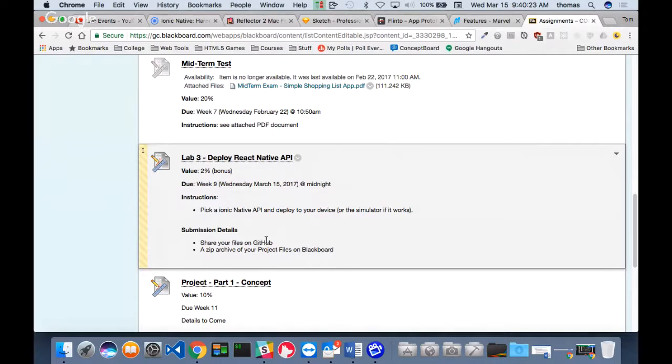Just choose one that we haven't done. So pick one that's not going to be the camera app, and it won't be Google Maps because I'm doing that one today. Pick another one and do that one, whichever one it's going to be, something that makes sense. For example, if you want to use the gallery API to combine with your camera app, that's okay. Anything like that is fine.